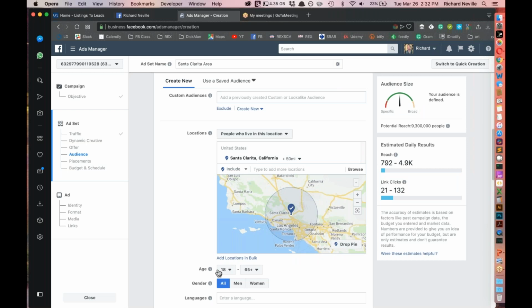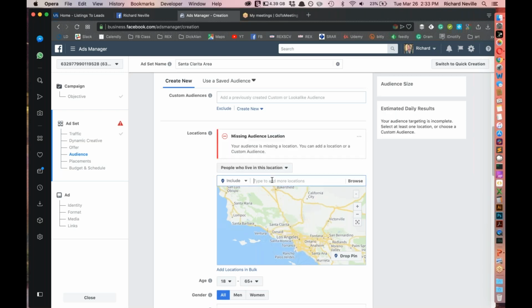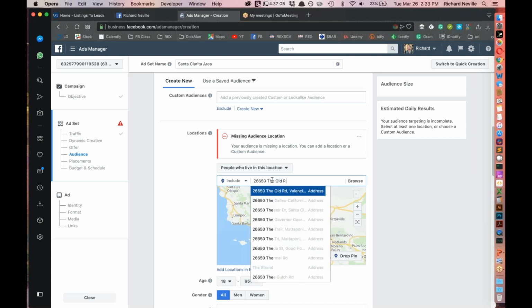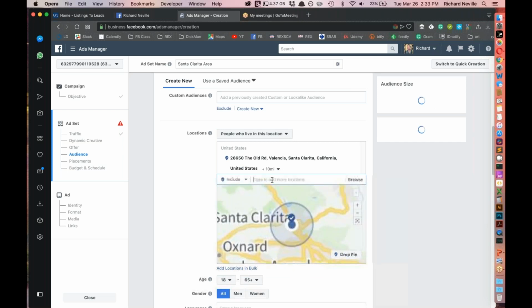At this point, it's between 18 and 65 plus. So that's pretty much everybody who's of age, which would be 9,300,000 people. Okay, so we need to get that down. But let's get rid of this for a second, just so I can show you. If you just put in a specific address, let me put in the office here, Old Road, Valencia.